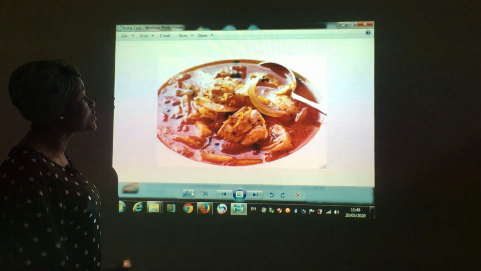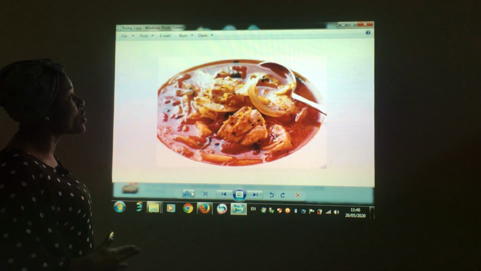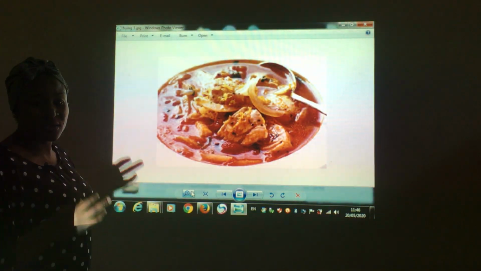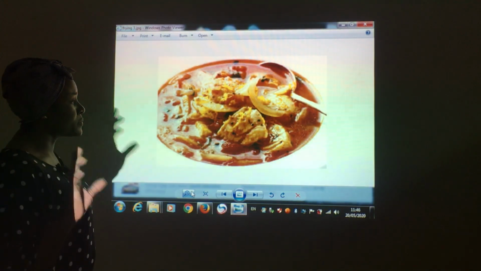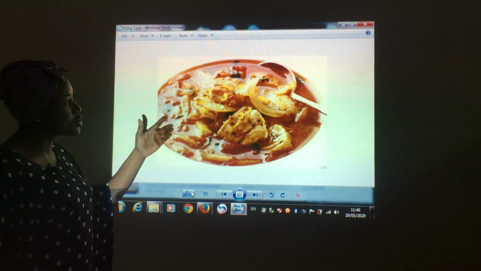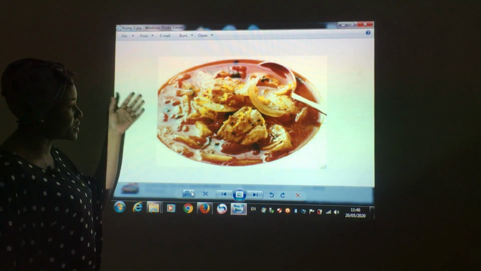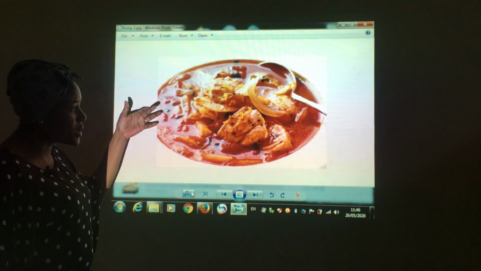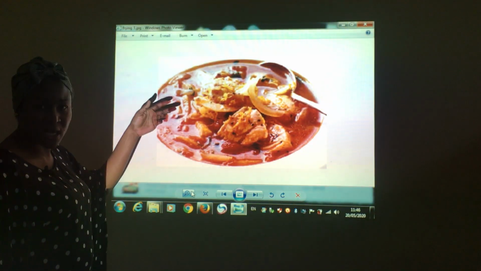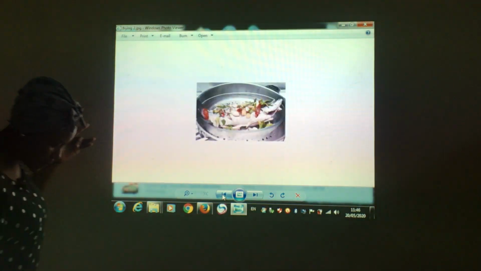After they must have finished frying the sauce, remember I told you that the stewing method is what? A method by which food is cooked in a light sauce. Like we did even in the practical. Now in the practical we cooked rice with that sauce. But this one, fish is being cooked in this sauce. After you must have finished making your sauce with your oil, tomatoes, chili or pepper, and other ingredients, then you can now put your fish and start stewing. This is the example of the stewing method.